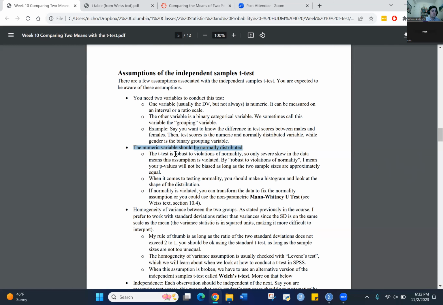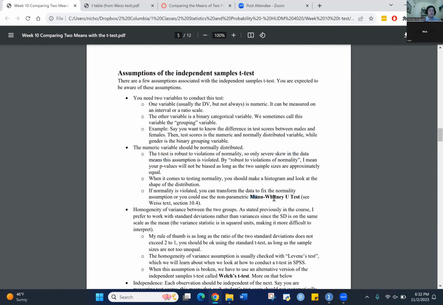The reason I say that is because the test is robust to violations of normality. So you have to have really severe skew, or there has to be a bimodal thing. It has to look like a crazy distribution, if you will, before you need to really panic. And if you don't have a normal distribution, again, depending on what exactly the violation is, there are other statistical tests, which are beyond the scope of our class, that can get around this.